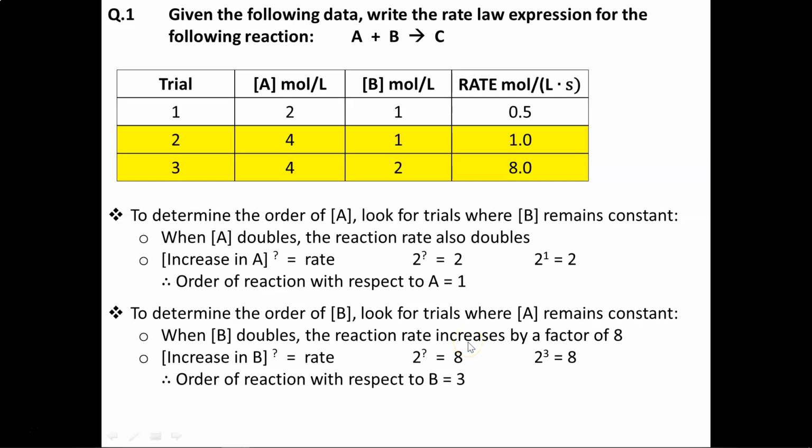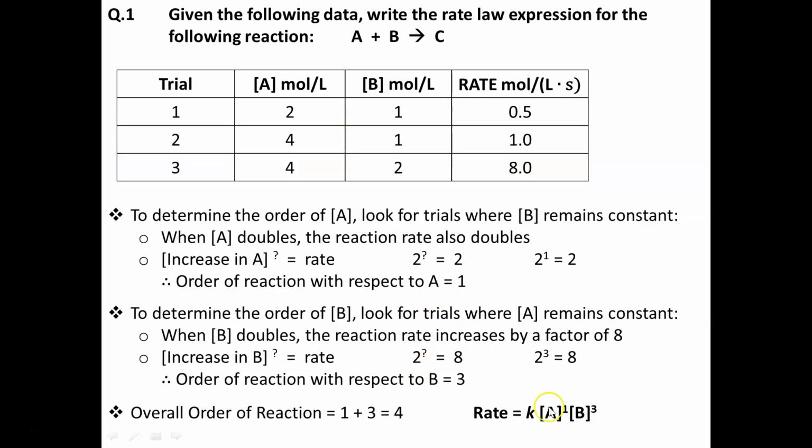Now, for the purpose of this course, these exponents will always be nice whole numbers, so your calculations will not be difficult. You won't encounter any fractions of an exponent. All right, they'll always be nice, whole, pretty numbers for this course anyway. So there you have it. A is a first order reactant with an exponent of 1. B is a third order reactant with an exponent of 3.